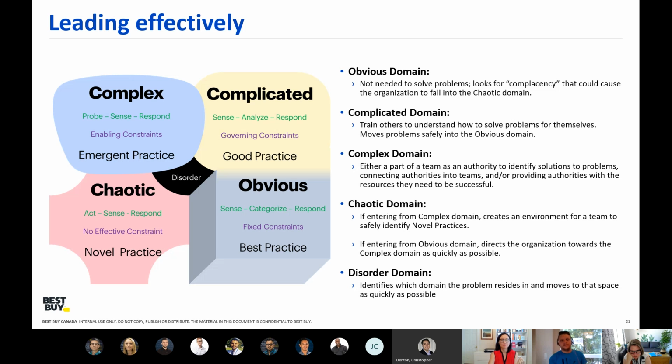Did I get that? Yeah, that's kind of your point. That would be your job as a practice lead, practice specialist, those types of things. Another thing to note is being straightforward and telling people what to do is not a bad thing if you're entering the chaotic domain. So if you're entering from the obvious, you're falling off the complacency cliff, it is your job as a leader to help your people get out of chaos as quickly as possible.